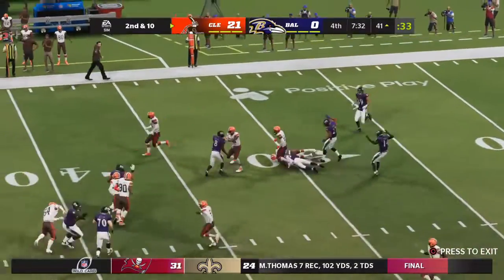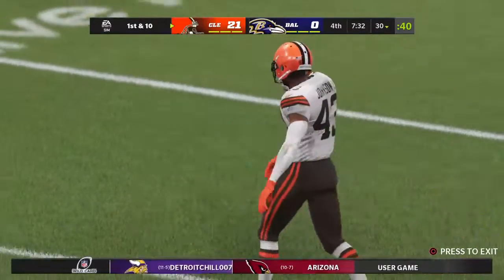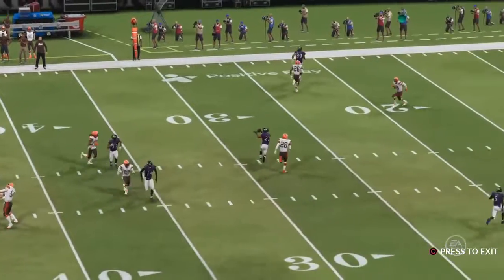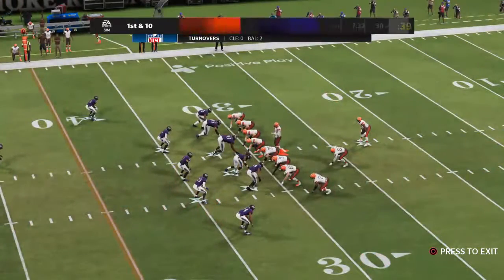It's intercepted. Throwing back across his body. John Johnson with the INT. And the Browns are going to take over at their own 30-yard line. Another solid game-changing play for this defense for the interception. At this point, though, I don't know that it's game-changing. I mean, they've got this one in firm control.